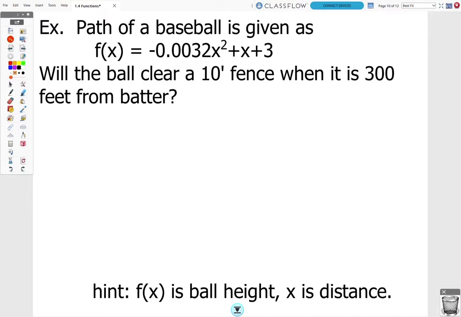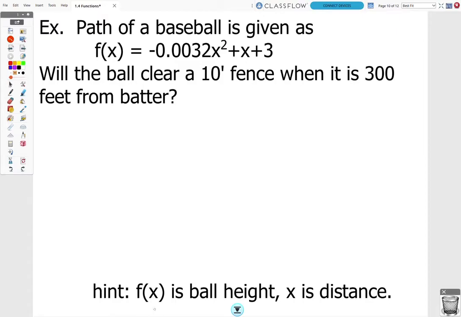All right, so now the ball follows this path. This path is that of a parabola, anything that flies through the air. Those of you in physics, you're going to learn a little later on that anything that flies through the air follows the path of a parabola. That is, it's symmetric on both sides at some point through its rise and fall. But in this case, as the ball is going up in the air and coming back down, it's going to follow this equation. The question is, will it clear a 10-foot fence 300 feet away from the batter?